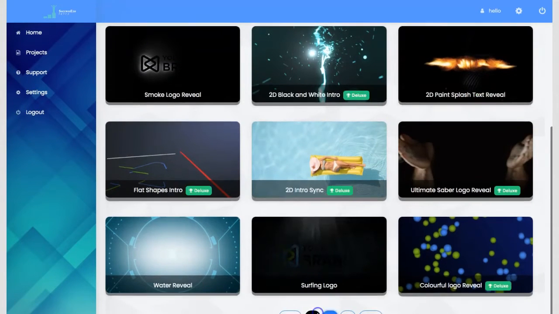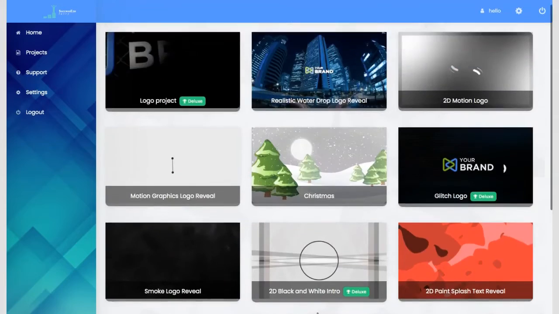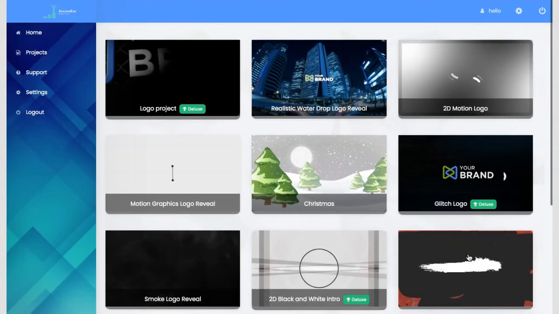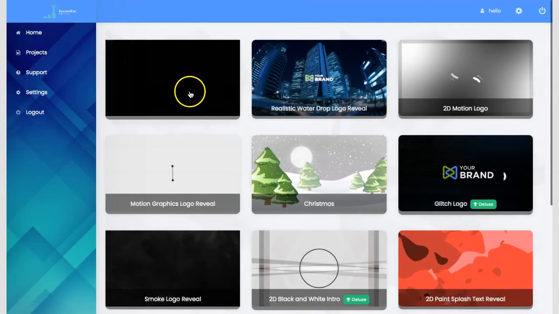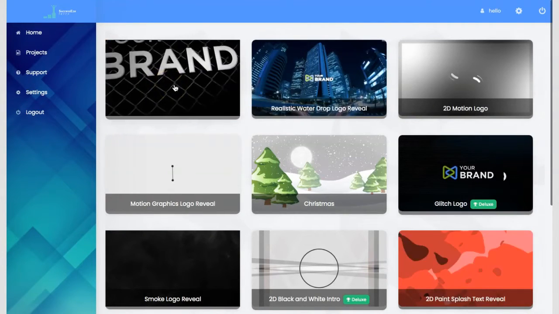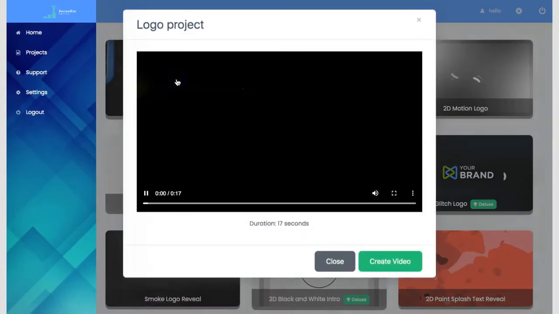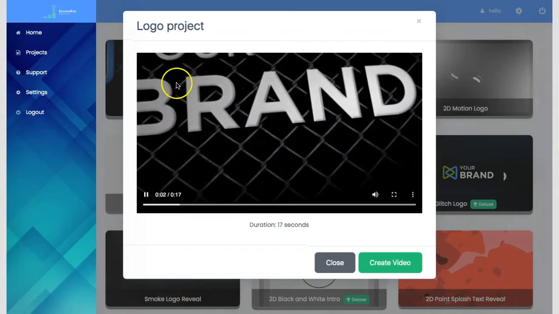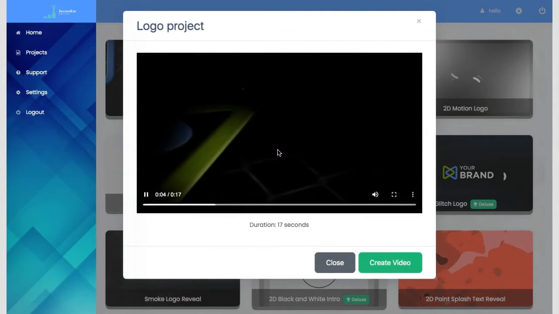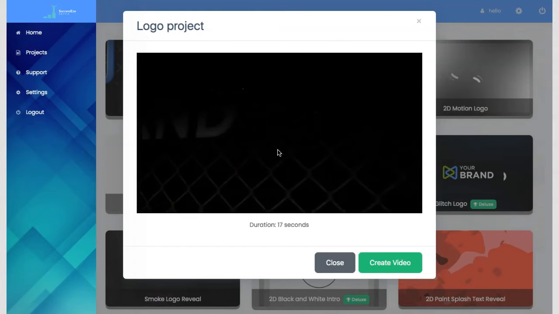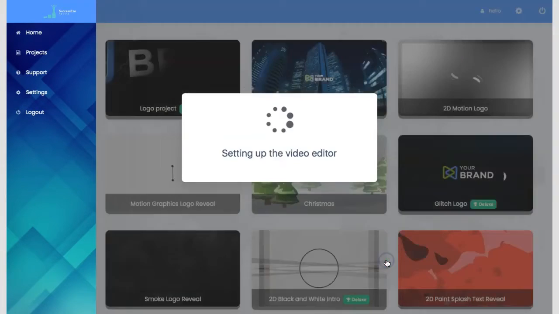There are a lot of them, and you can customize different things here. That one's pretty cool. I like that one. So we're going to go ahead and choose one. It'll open it up, so you can see what it will look like. And if that's what you want to use, you can click on Create Video.